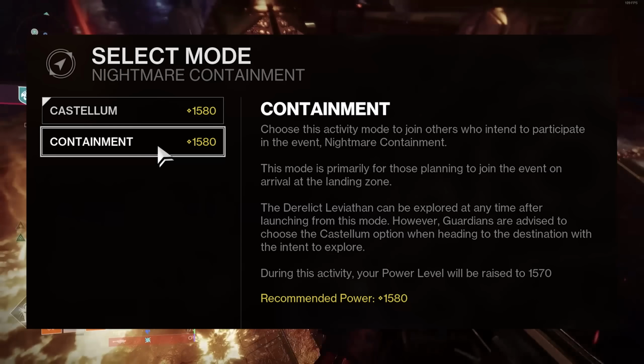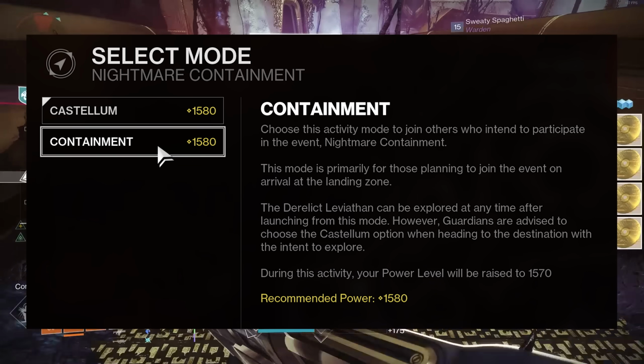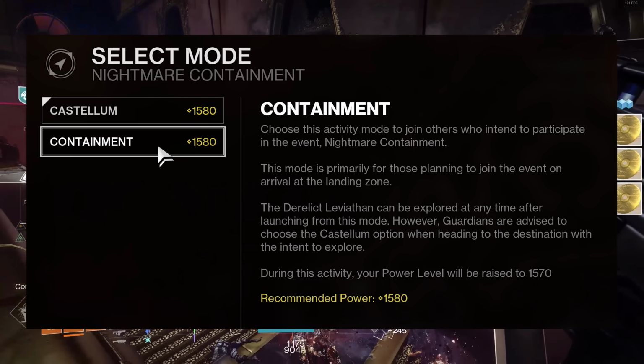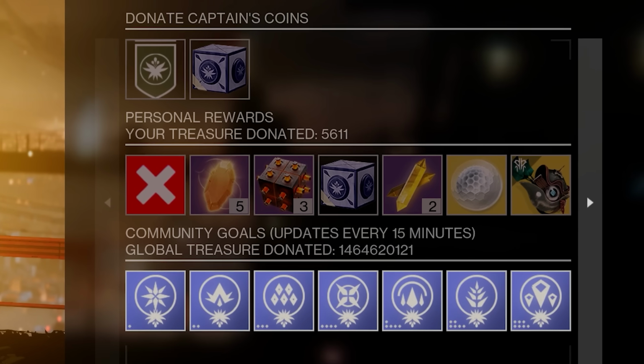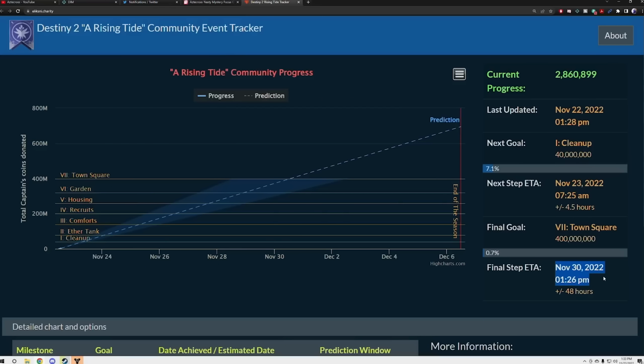Containments had its own tab when queuing into the Leviathan. So if you wanted to farm public events, it wasn't hard to find lobbies with people already doing the event. This addressed the issues that we had with Seraph Towers and that community event. In the Eliksni event, Bungie implemented a tracker in the game that lets us actually see event progress. There was also a website that tracked progression as well and estimated the time of completion. By the way, that was a great addition.